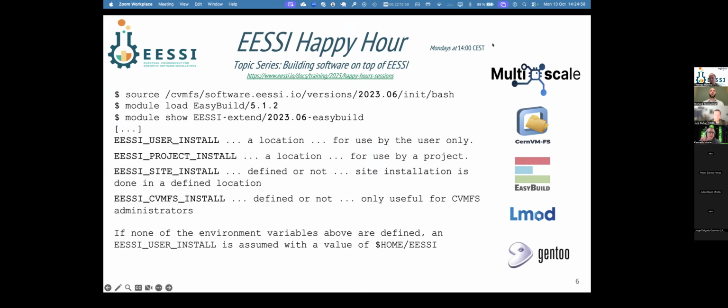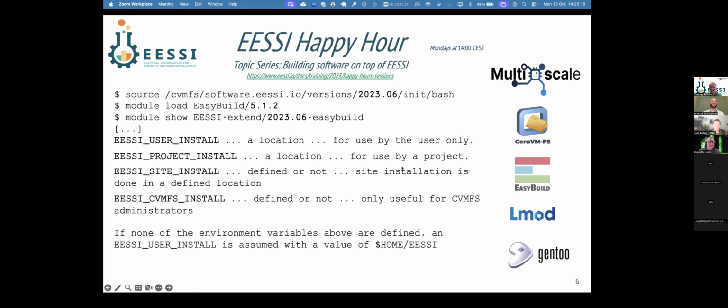One important detail worth highlighting: we indeed use EESSI-extend when building software to be included in EESSI, but there we also control the build environment. We have a build container that we first spin up, and then in there we load it. That's a spoiler alert for the next session.